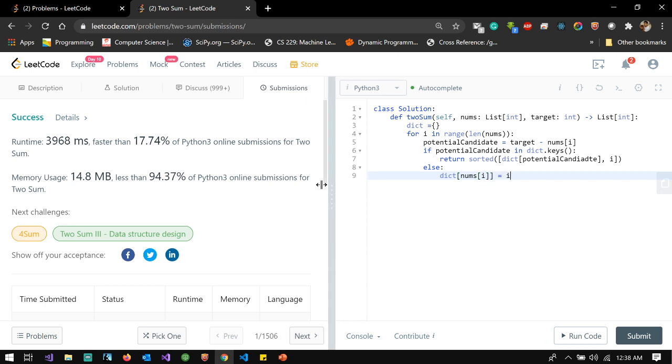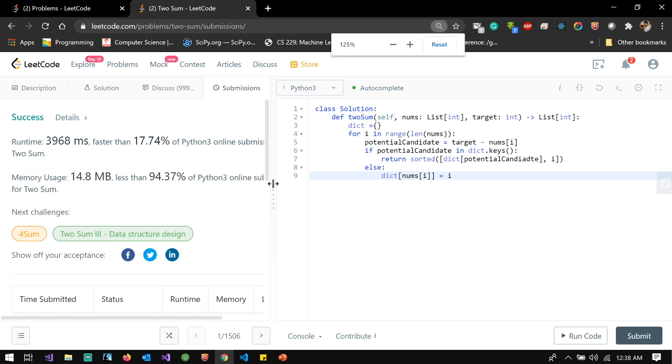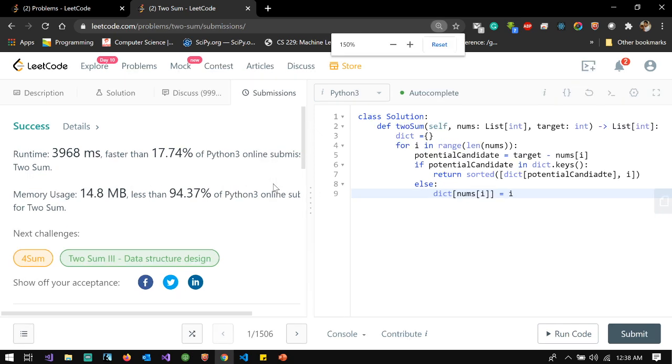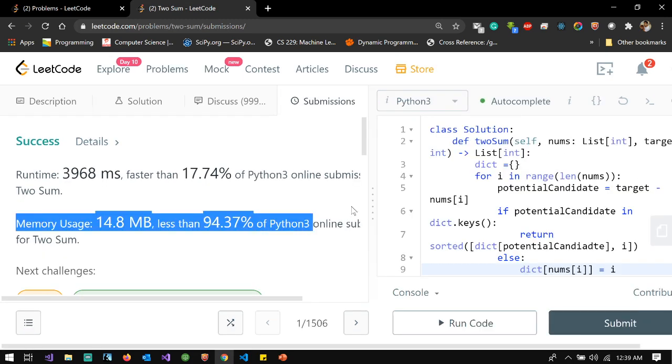Let me make it a little bit bigger. Okay, this looks better.